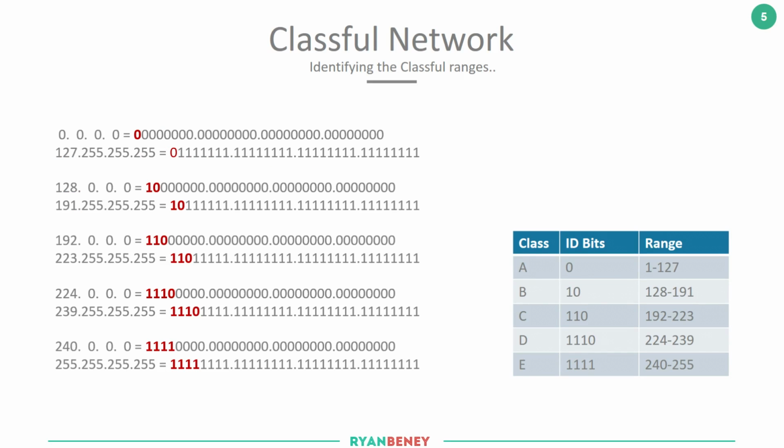What I mean by that is class A addressing, which is this guy here. The first octet is what's referred to as the network, and the last 3 octets are referred to as the host portion. Class B, 2 octets are referred to as the network, 2 octets are referred to as the host, and C, 3 octets are referred to as the network, and 1 is referred to as the host. This doesn't actually apply to D and E for now. This essentially allows us to be able to identify where the network portion stops and the host portion begins.